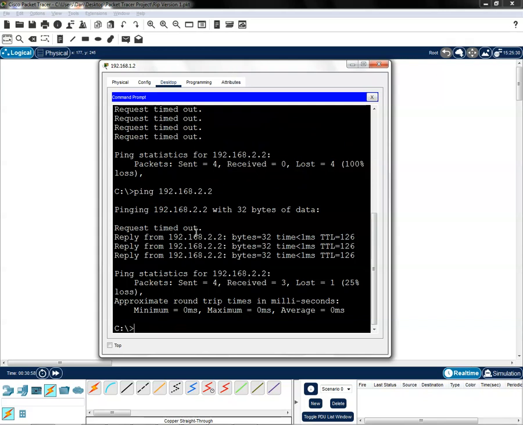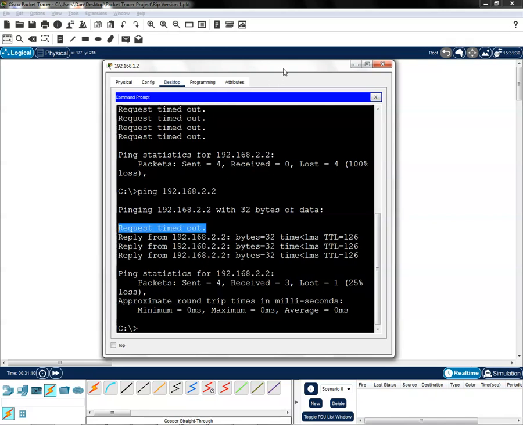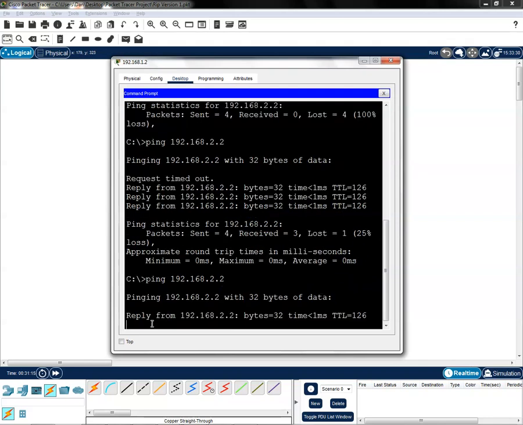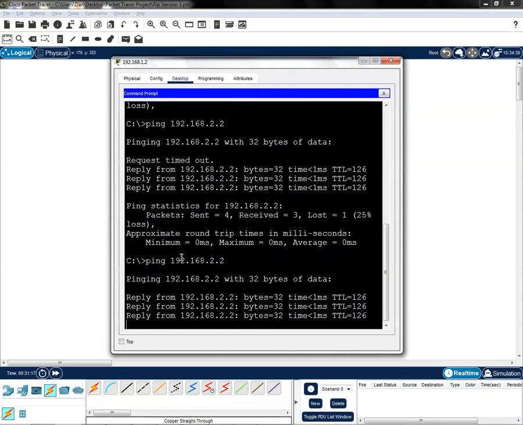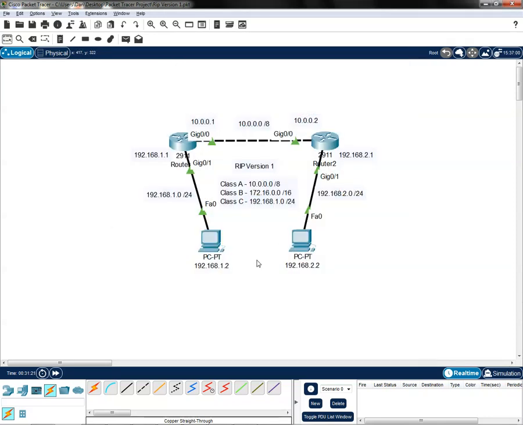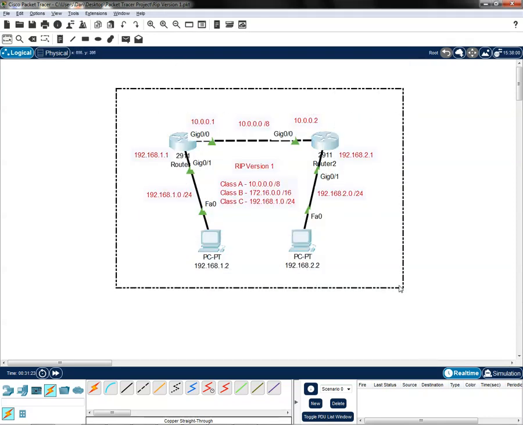So we got one request timeout, meaning ARP is running at that time. The Address Resolution Protocol, the MAC address registration. Okay, that's why we got one timeout. But if we try it again this time, then there should be no request timeout. Okay, and it's good to go. So the RIP version 1 is functioning properly.